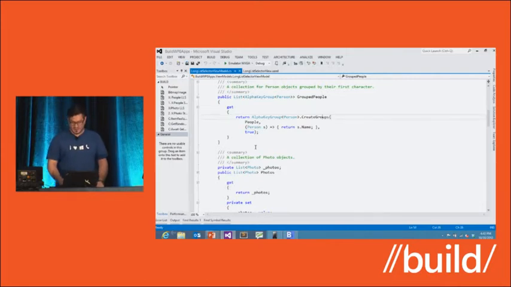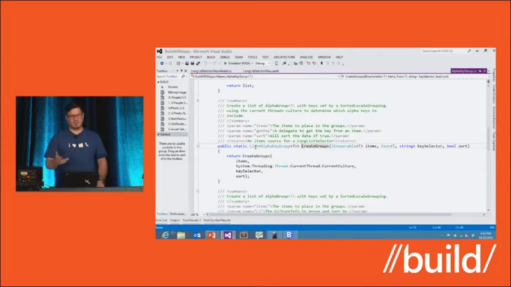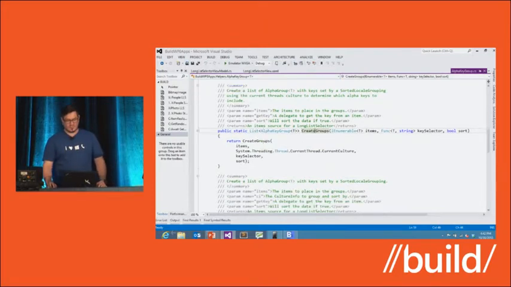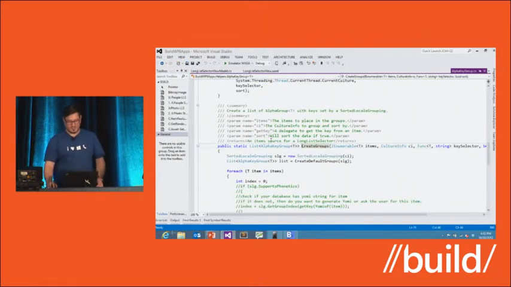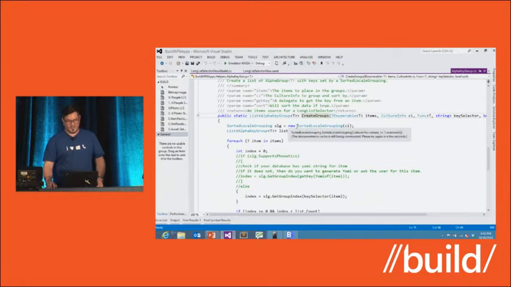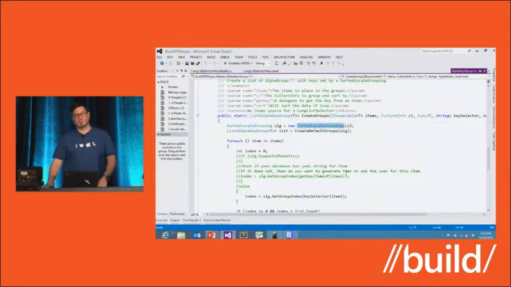So we come over here to create groups. Now, alpha key group isn't shipped in the SDK. There's about 20 different ways you can do this. This is just one way. All this code will be available for everyone to go grab and pilfer and comment and make better. So what does create groups do? Well, it's just an override for a very similar call called create groups. It takes items and then takes the current threading culture. And this is really important because when I go to the actual call down here, the very first thing it does is create a sorted locale grouping.